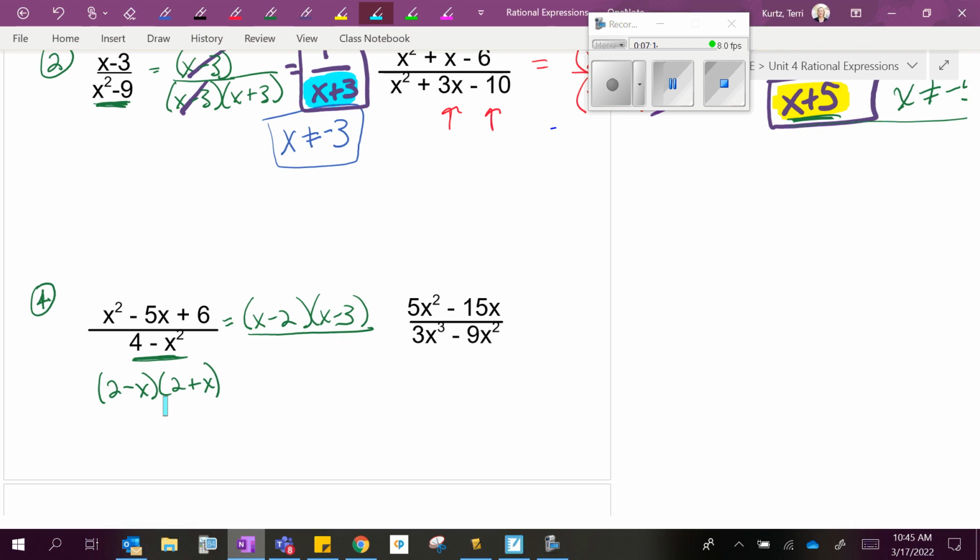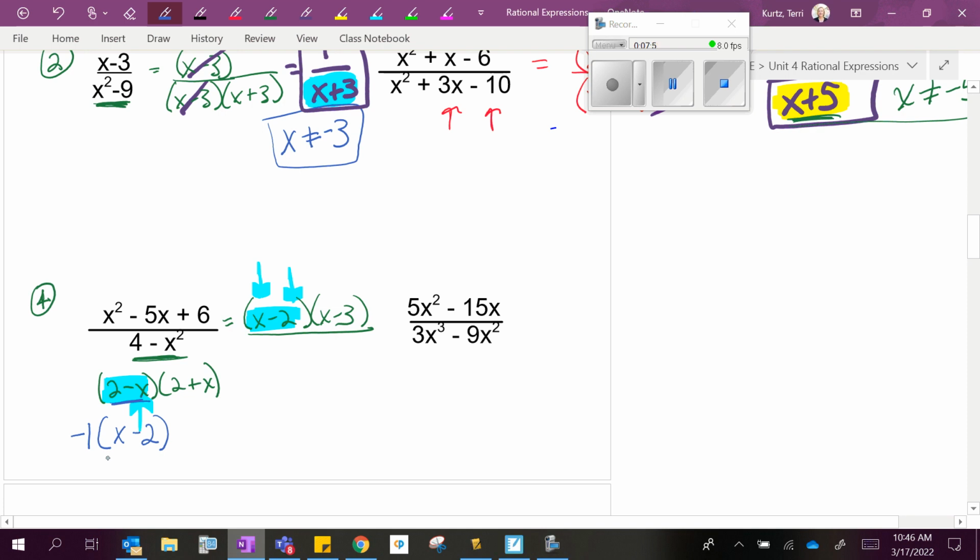However, on this subtraction, I really would like it to match x minus 2, right? But this one does not match. In fact, it's the exact opposite, because the 2 is positive here, but negative here. The x is negative here, but positive there. So here's just a little trick we can do to be able to cancel. If I took out a -1 from this expression, it would change the sign of the 2. It would make the 2 negative, and it would make the x positive. So then I could cancel those out.